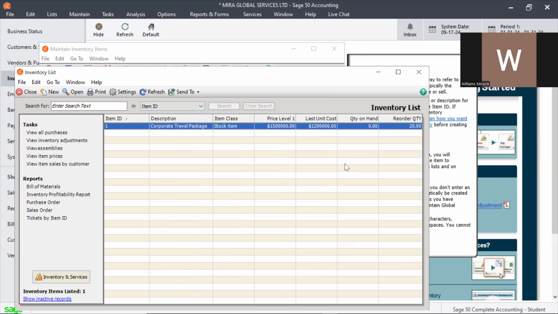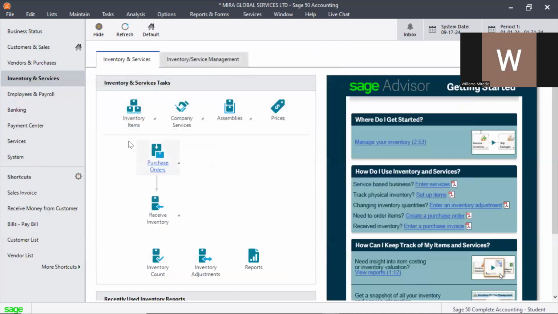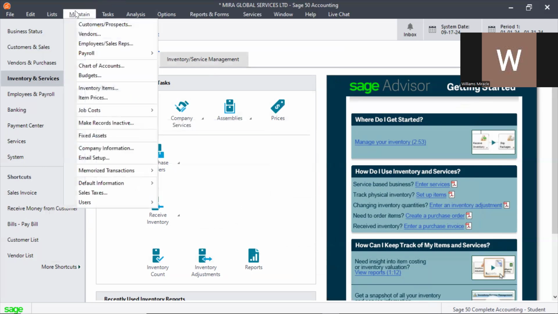Now let's talk about sales transaction. The one we'll sell, we'll use for the sales practice here to Chevron, our customer. So for that one, we'll also do the setup for the inventory. How do we set up inventory again here? We'll go to inventory and services module, come to inventory items, you see new inventory item. If you also go to your maintain, if you come down, you also see inventory items.